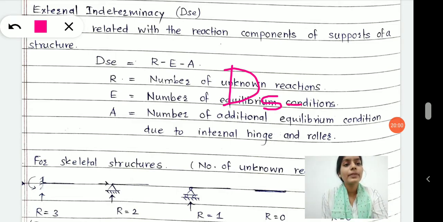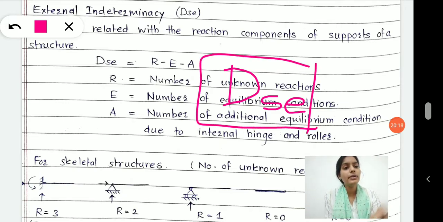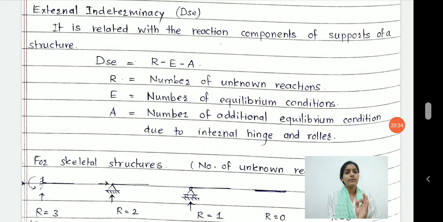Then you have E. In front of S you write E. Why is that E provided? Statically indeterminate, but what type of indeterminacy is it? External indeterminacy. So what this symbol stands for is that it is externally statically indeterminate. It is the degree of static external indeterminacy. Okay, so you can frame it correctly.